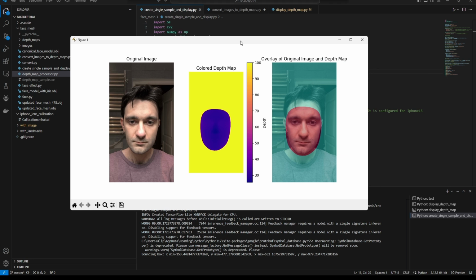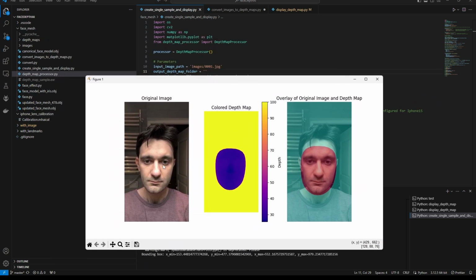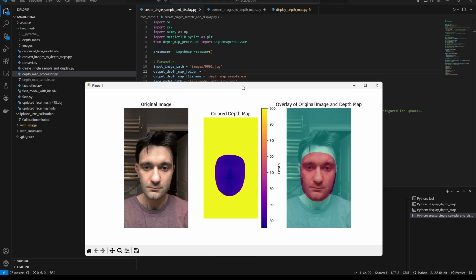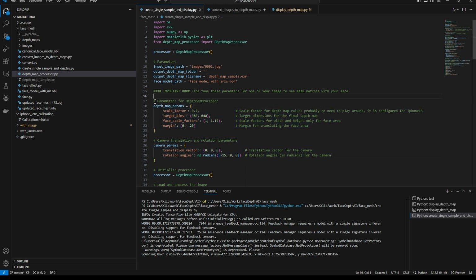The only thing you need to be aware of is to make sure that the face mask is exactly matching your face. For example, maybe you took the video from a bit far away or from a different angle. You can play around with these values to match it perfectly. This is our calibration here.